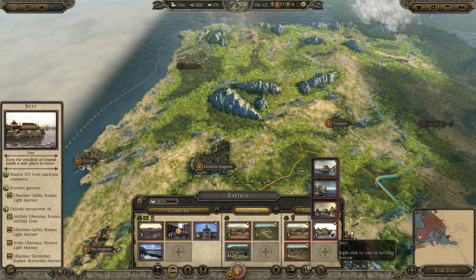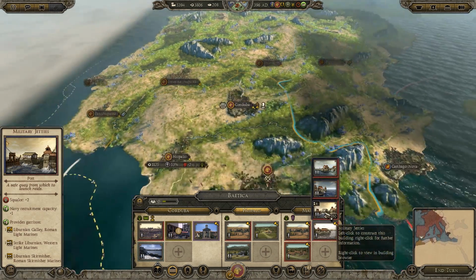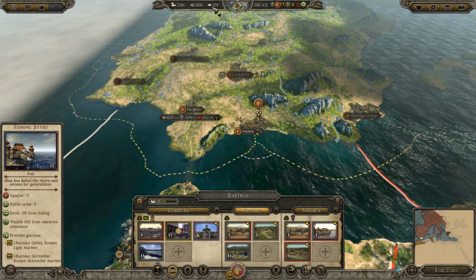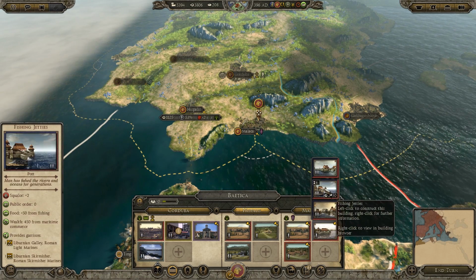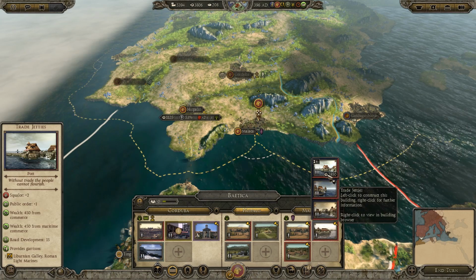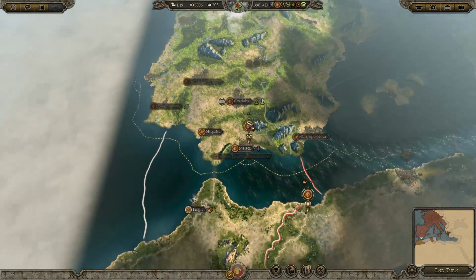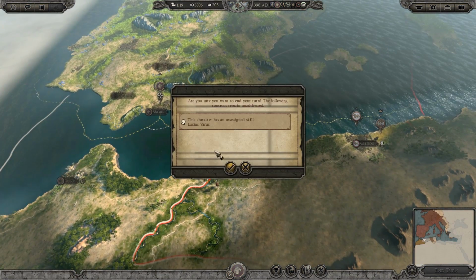Okay, we got a jetty here. We could get a military jetty, which I don't really think we need right now. We could do a fishing jetty, but we're doing really fine on food. So I think a trade jetty would probably be best. Give us a little bit more of a development. We can go with the tanner there. And again, we're out of money. Run out of money quick, but it's alright.